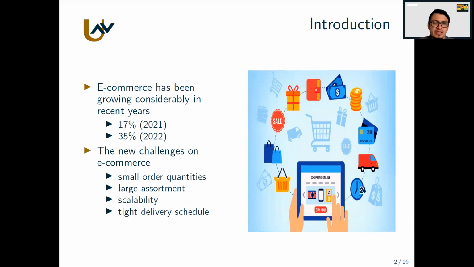It's such an important increase in sales in this type of business that by 2021 a minimum increase of about 17% is expected, and even more by 2022, which is going to be around 35%. All of this growth in sales has produced new challenges for the companies working in this area. For example, nowadays customers are demanding more variety of items, but in small quantities.